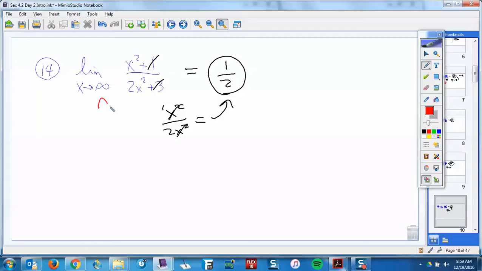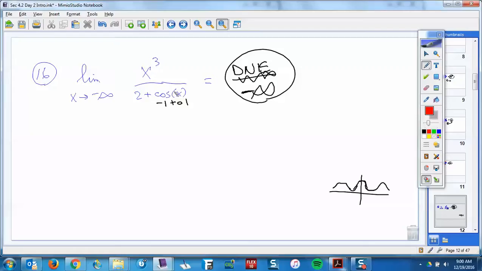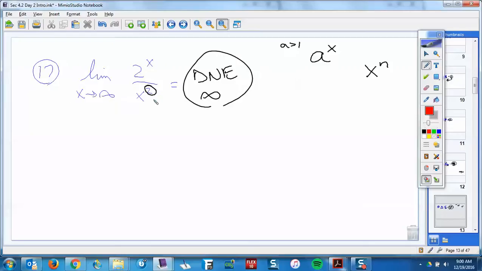So, derivative of the top, 2x. Derivative of the bottom. Now, you got a choice here. At this point, you can just cancel and get 1/2. Or you can say, hey, that's still infinity over infinity, so I can do it again. Derivative of the top, 1/2, right? But you can just cancel the x's. All right. What about this one? Was this infinity over infinity? No, this was negative 1 to 1 over infinity, right? So that wouldn't work. This one wasn't infinity over infinity, so L'Hopital's rule wouldn't work.